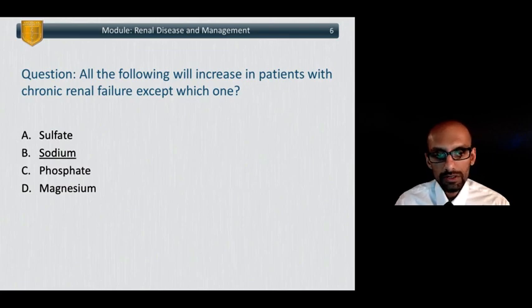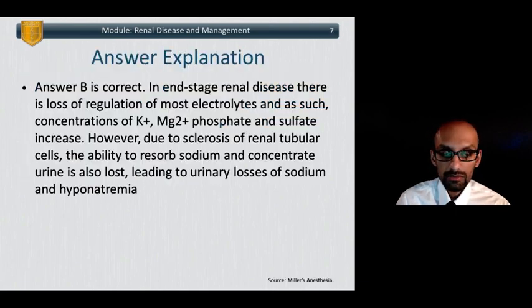Well, sodium is the correct answer. Sodium actually declines overall. You tend to see a relative hyponatremia in end-stage renal disease. In some ways, that's reflective of the dilution of sodium with the excessive water retention that occurs in renal failure because the kidneys fail to excrete that water. But there's also an absolute reduction in sodium with end-stage renal disease that's been characterized as well.